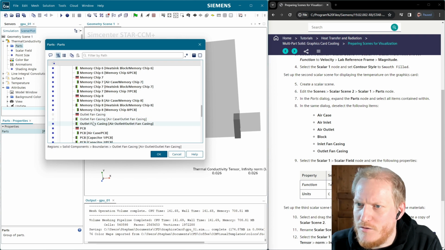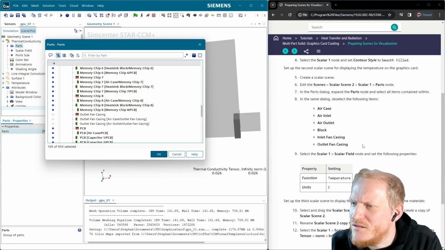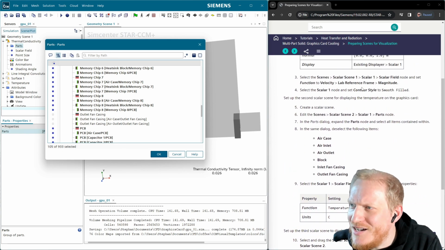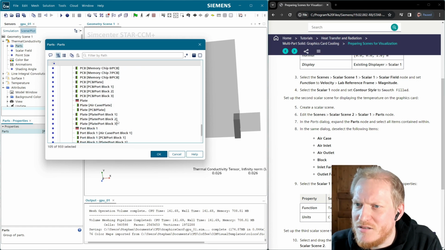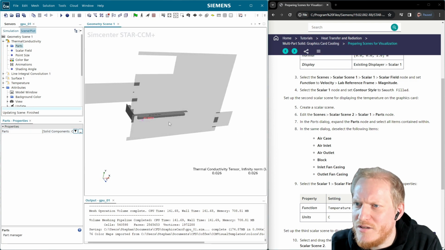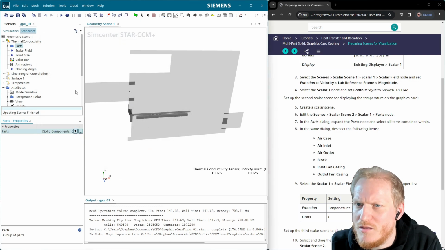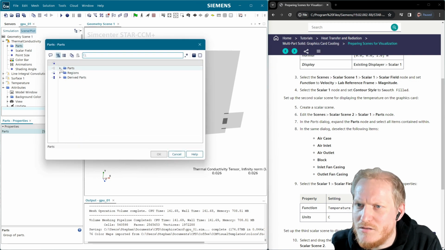Outlet fan casing. Block, yeah, nobody needs that. Why is it putting the parts into that? I'm not sure if it can't be only the disc. I'm not sure. Misclicked.